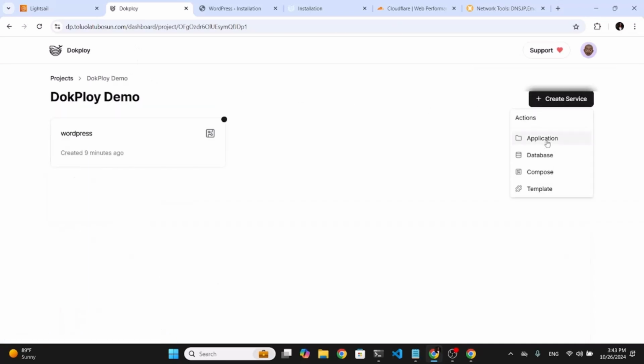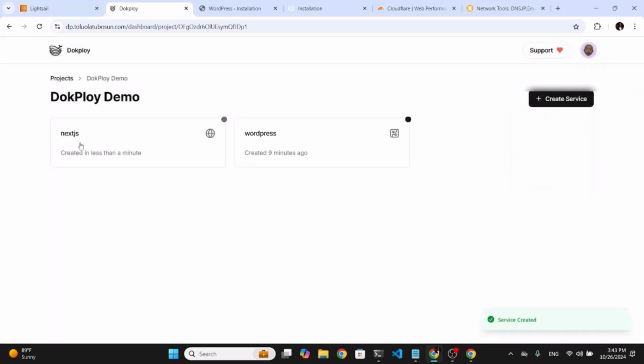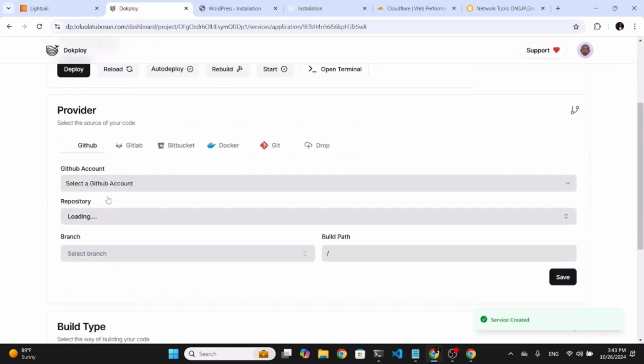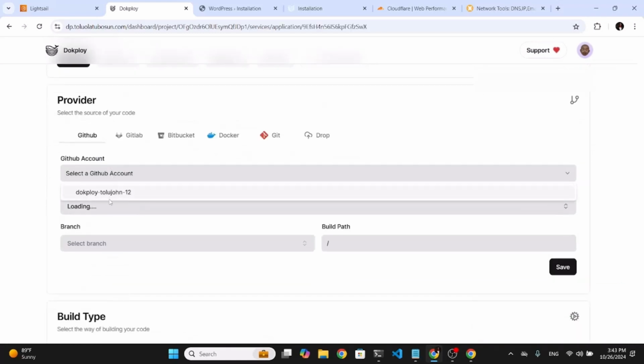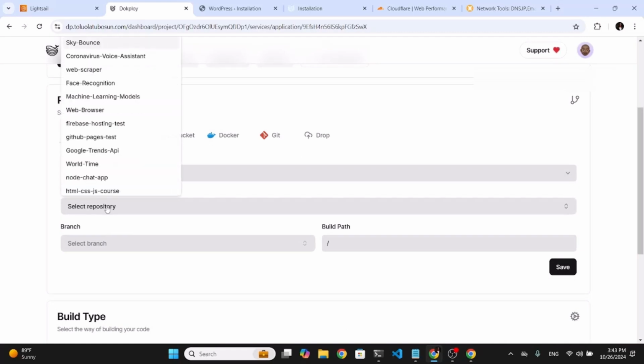Now let's add a front-end application. We'll be using Next.js. Create. Now we'll connect using my GitHub account, and I'll select the repository.